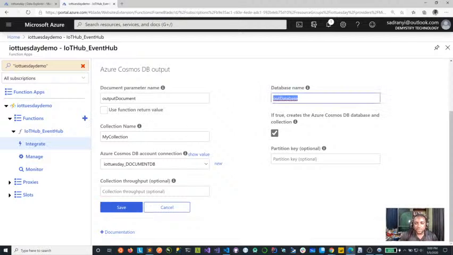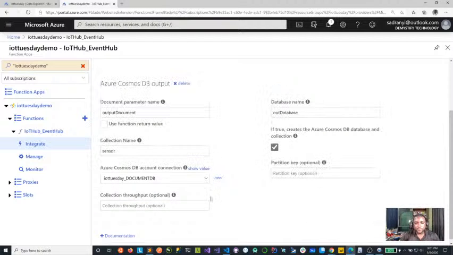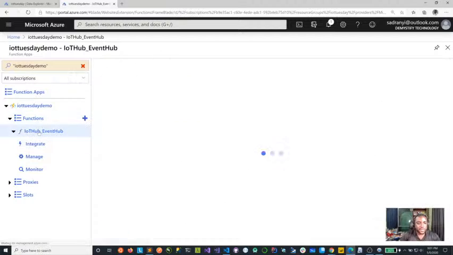So output database, the database name here, let me make a note of this. Database will be output database, the collection here. Let's just call it sensor. There you go. I could give it any name, but that's fine. So the collection name, sensor. All right, and then we already have like a connection string to that, so we're going to use that. Then I'll save this. There we go. So all I need to do is make a copy of this. I have saved that, and then we come back to my code.